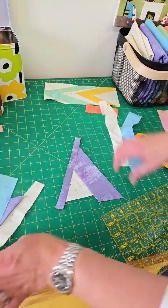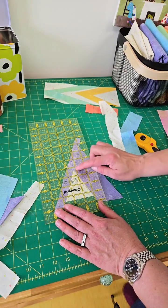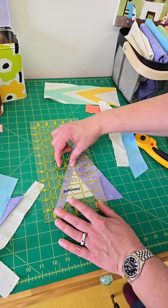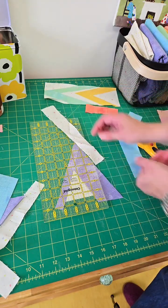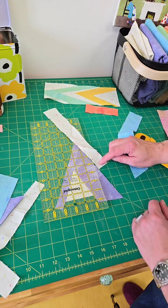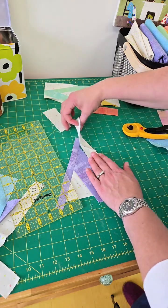Instead, what I want to do is get my ruler, and I just want to measure how wide am I at this point, right? Where is maybe the point of my block? If I put that there, if that's at 2 1/4 inches, let's stick with that. 2 1/4 inches, another 2 1/4 inches is about here. So my white only really needs to come like that. It doesn't need to come the whole way down, right? We just want to cut. I'll give myself a little bit more wiggle room, right? I'm only going to go to about there, just so that I don't use as much fabric. So I'm going to cut that piece.